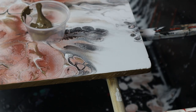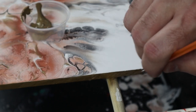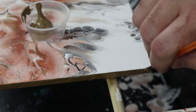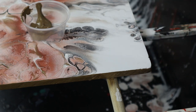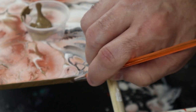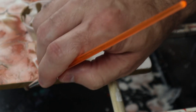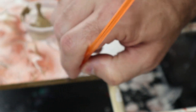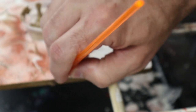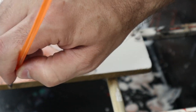After 2 days, when the paint was dry but not quite cured, I took some gold paint and painted the edges. It took 2 coats to really cover everything, and I wanted to do this because I lost a lot of the gold to the vibrance of the copper in the main painting, and this subtle gold on the sides really accentuated that little bit of gold in the painting.